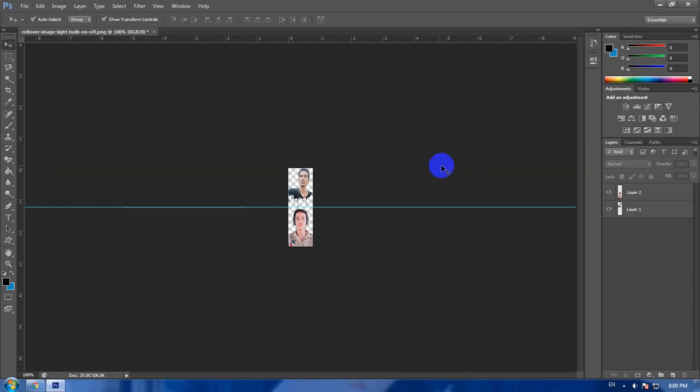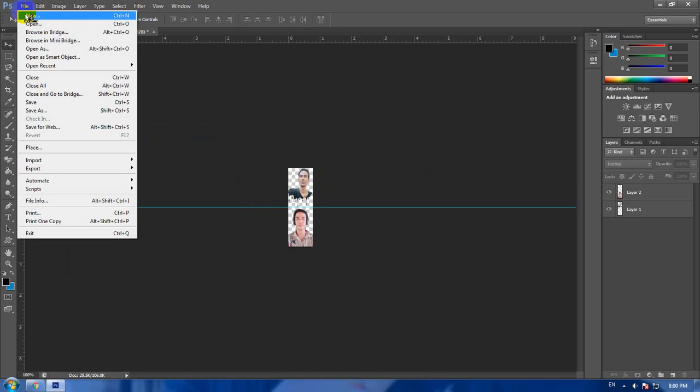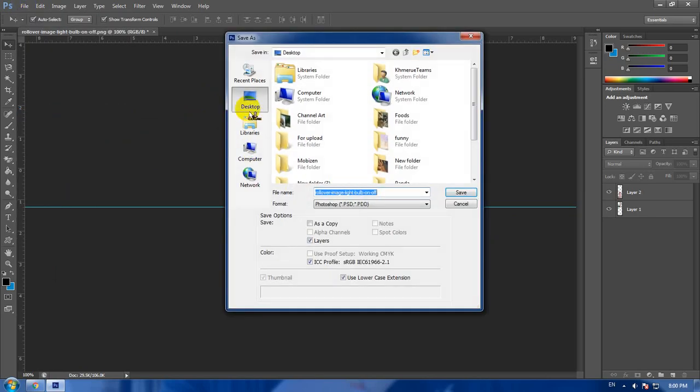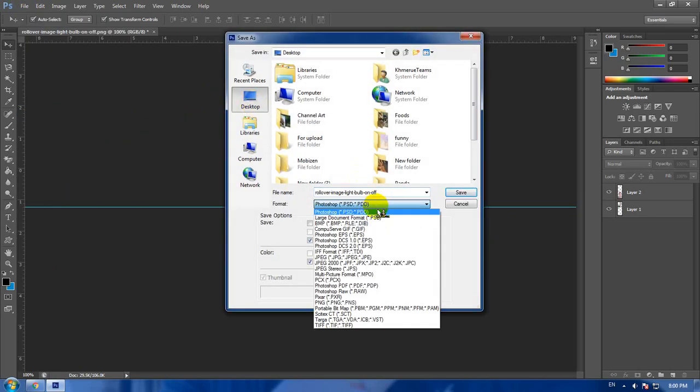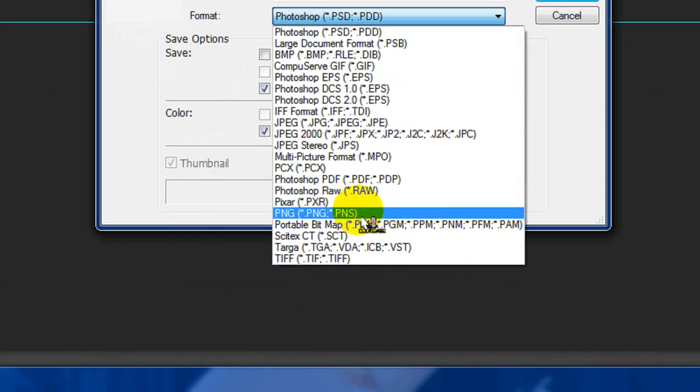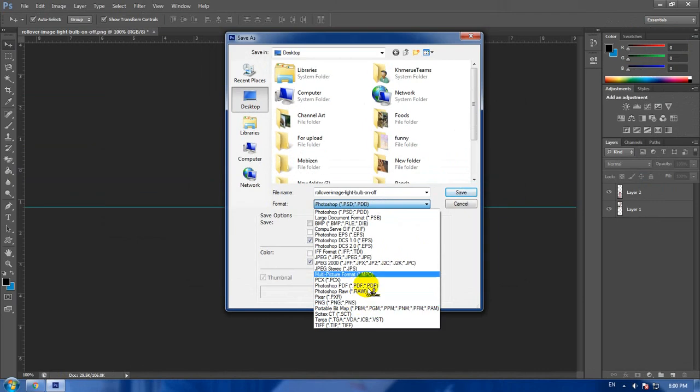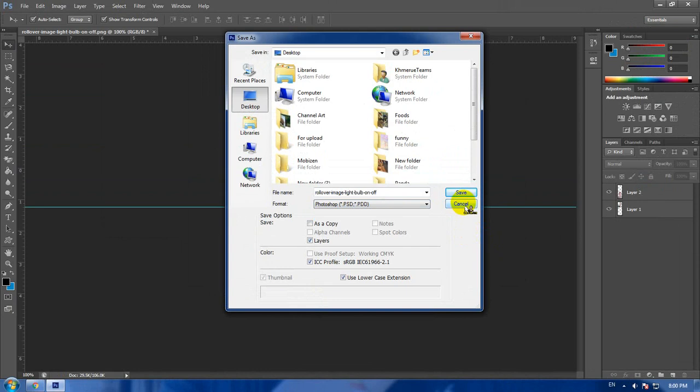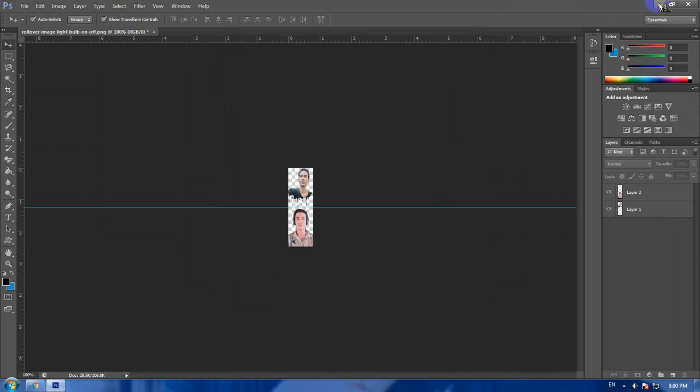After you have that, you need to save it as a PNG file. I'm not going to do that, but I'll just show you because I have done it already. Make sure that you use a PNG file, because if you use a background, sometimes it can change differently. So save it on the desktop now.